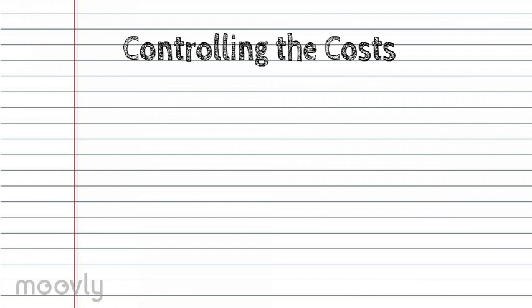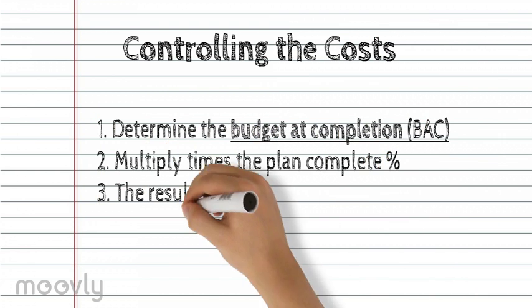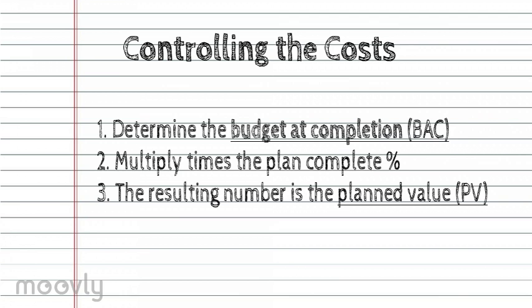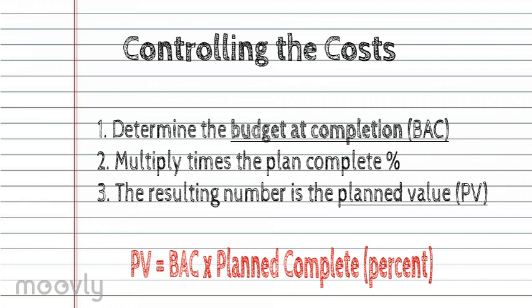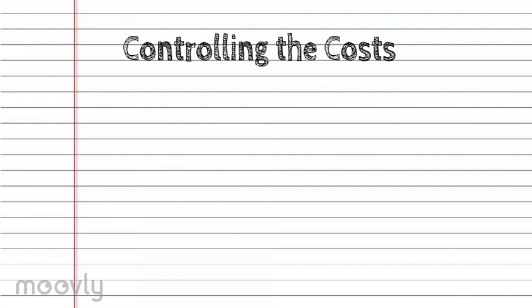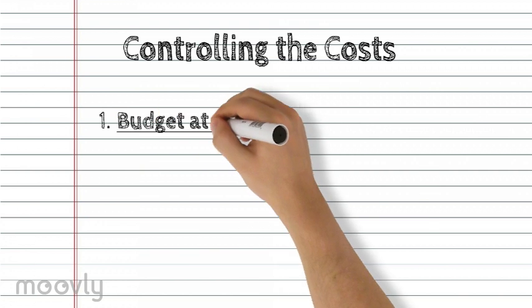Now, we'll be controlling the cost. Throughout the project, an equation should be used that lets you know if you're on track. At the end of your project, a similar equation should be used indicating whether you went over your budget. No budget ends in exactly 0. This equation will be determining the planned value, which is telling the total cost of the work scheduled. You do this by multiplying the budget at completion by the planned complete %.